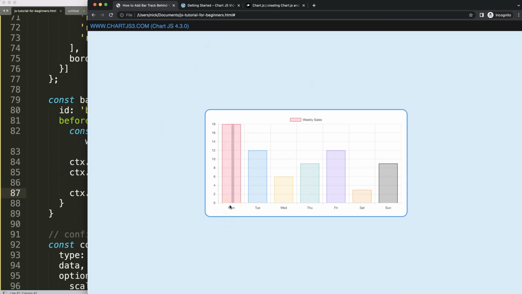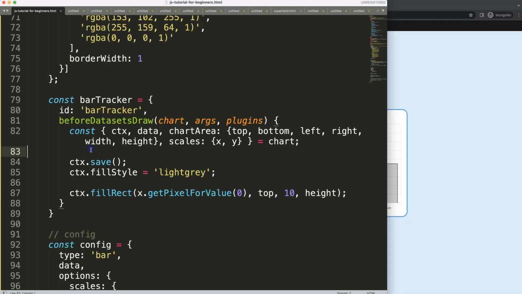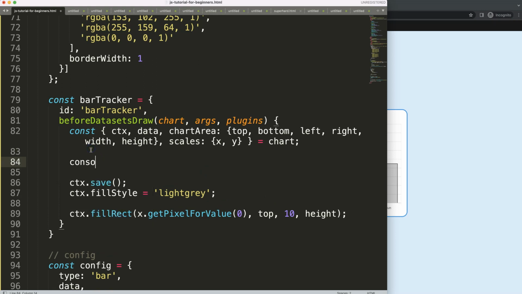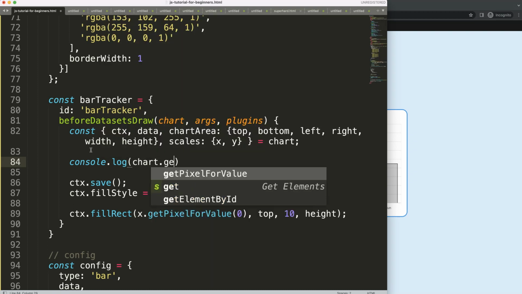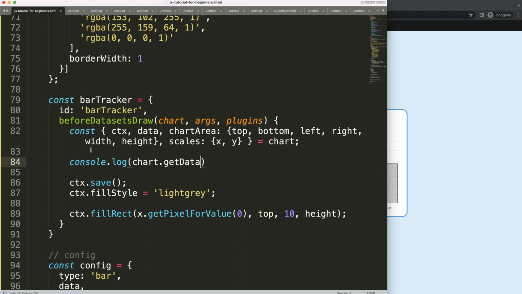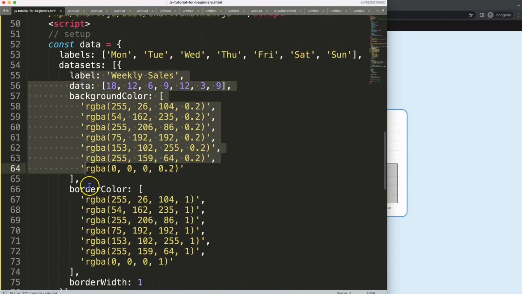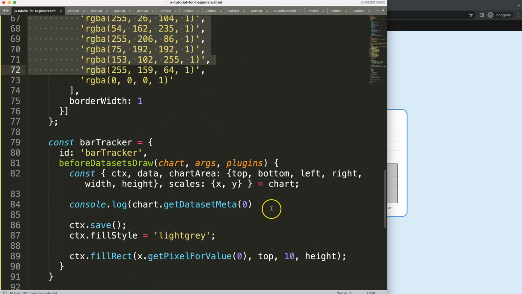So what I need to do now is get the width of this and make sure we have the width from here to there. For this, we have a built-in functionality that Chart.js has as well. To show you this, I'm going to use the console.log, and we're going to say chart.getDatasetMeta(0), because that's this data set here, we only have one data set.